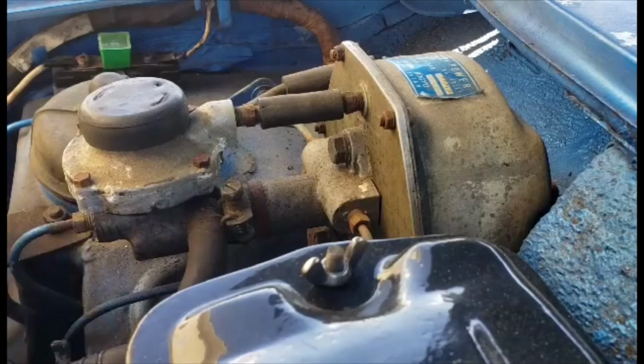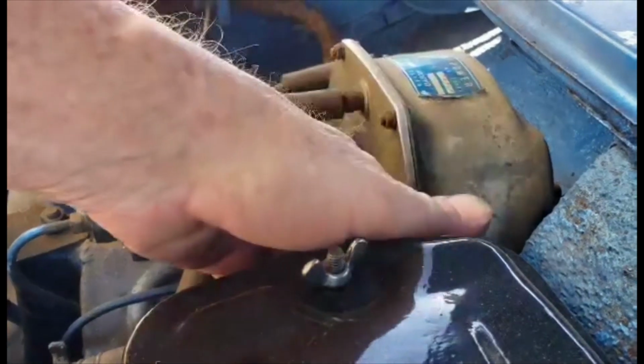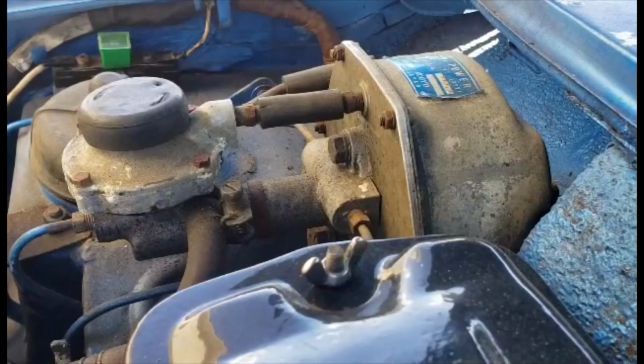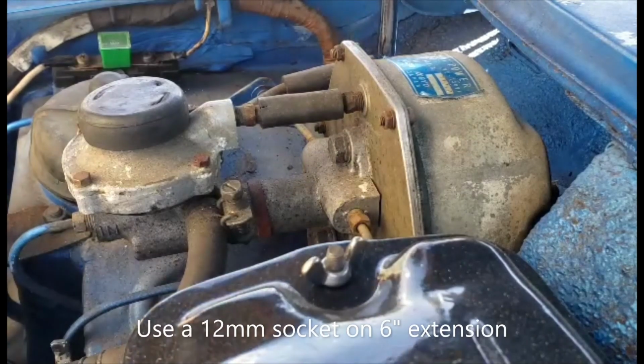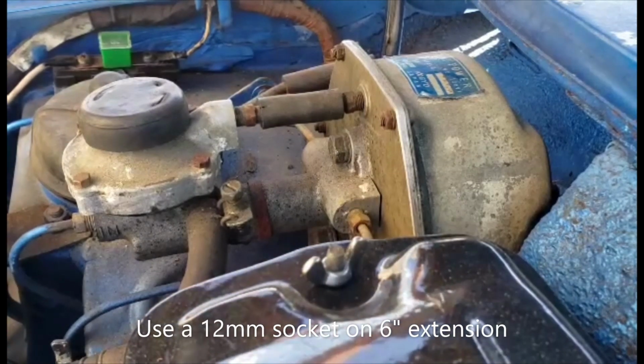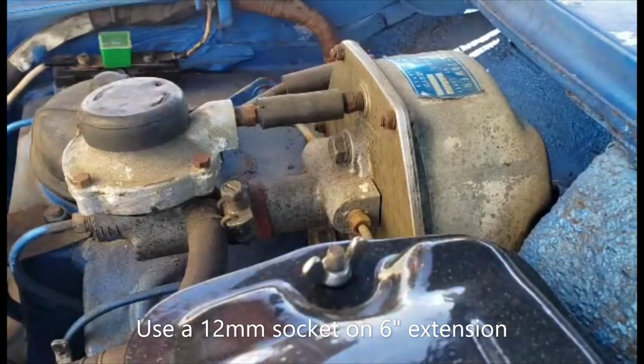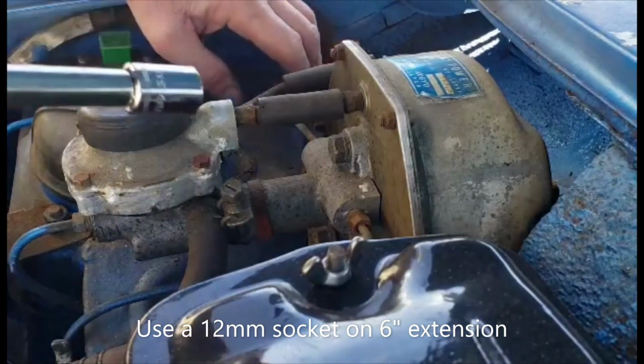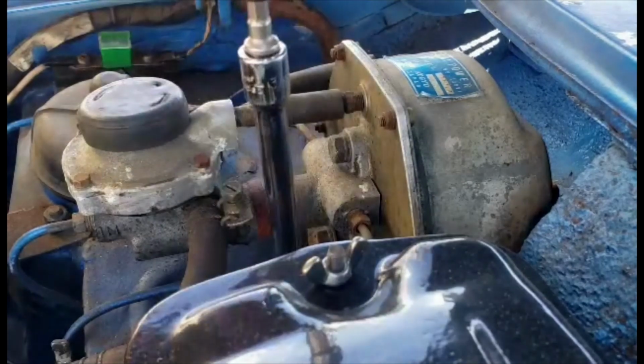going into the booster. First thing you want to do is disconnect the two bolts that hold the brake booster to the body. There's one over here. And there's one right here.